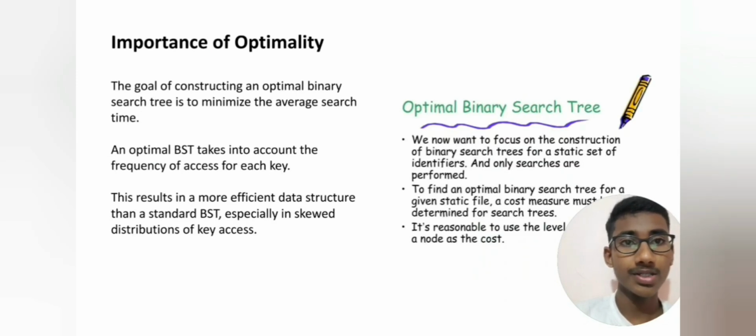Next, importance of optimality. The goal of constructing an optimal binary search tree is to minimize the average search time. An optimal binary search tree takes into account the frequency of access for each key. This results in a more efficient data structure than a standard binary search tree, especially in skewed distributions of key access.